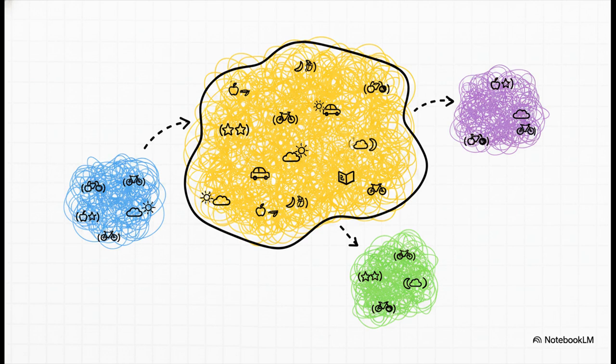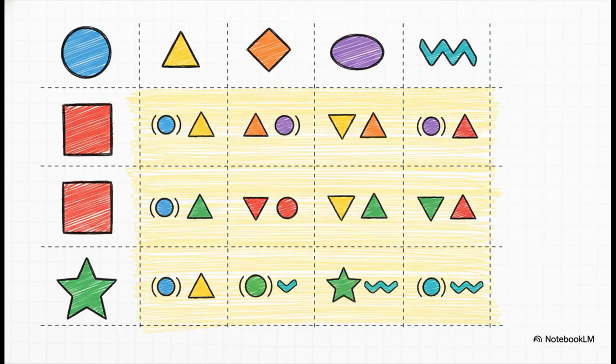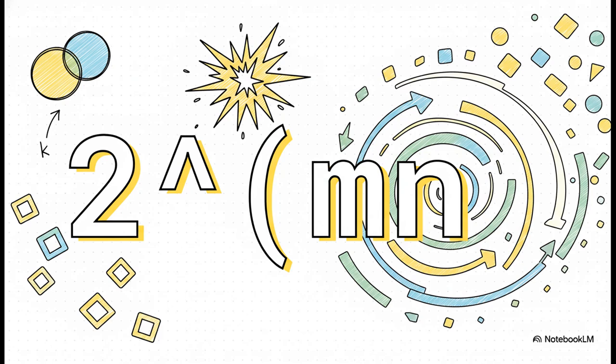The logic here flows perfectly from what we've already learned. Since we defined a relation as just any subset of the Cartesian product, then the total number of possible relations has to be the total number of possible subsets you can make from that product. And we already know how big that Cartesian product is, right? If our first set, A, has m things in it, and our second set, B, has n things, then the total number of pairs in their Cartesian product is simply m multiplied by n. Which leads us straight to this powerful little formula.